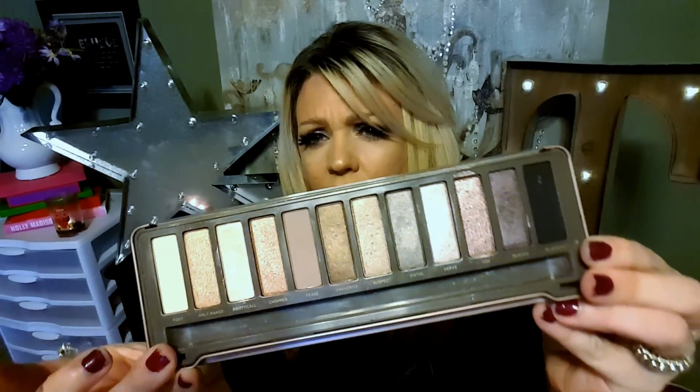I mean, it does have a lot of shimmers, but this color right here, Tease, is a beautiful crease color, and it would go with any of these shimmers. I guess a lot of people didn't like it because there wasn't much as far as a crease color. But I would use that as a crease color. You can use another palette for a crease color, but the shimmers are just off the hook gorgeous. That color is called VDK. I don't know what that means, but look how gorgeous that is. Very pretty. There are some really pretty shades in here.